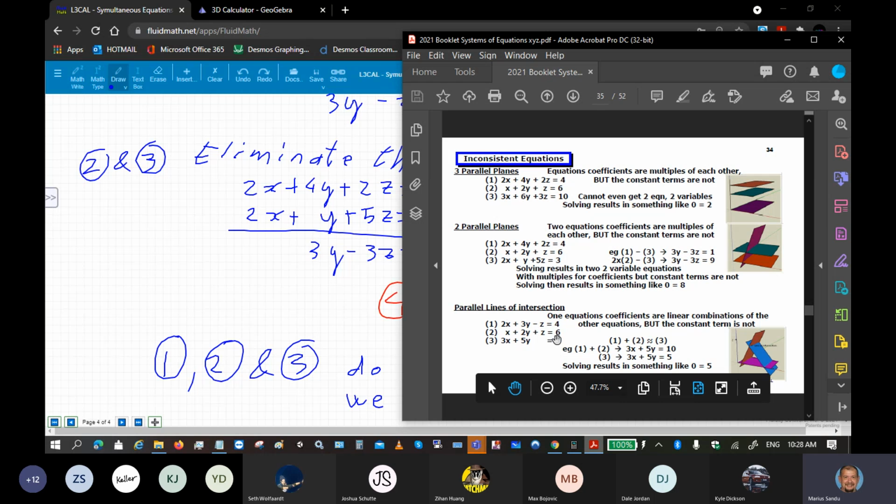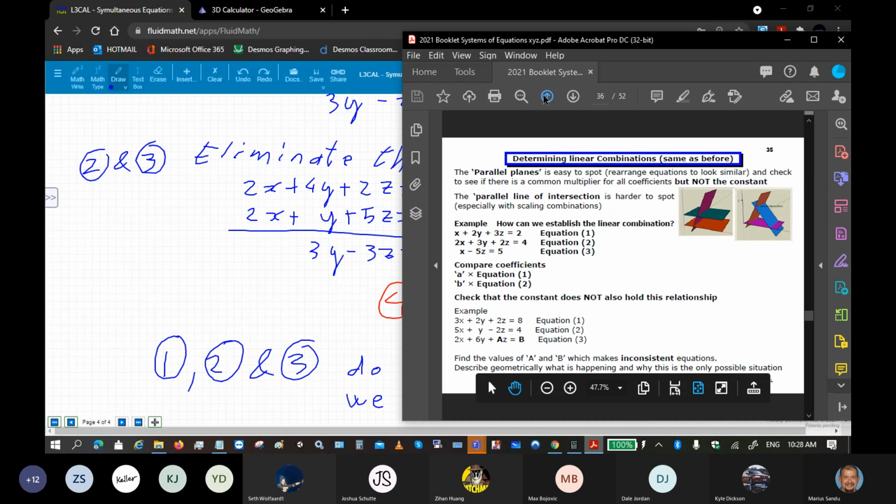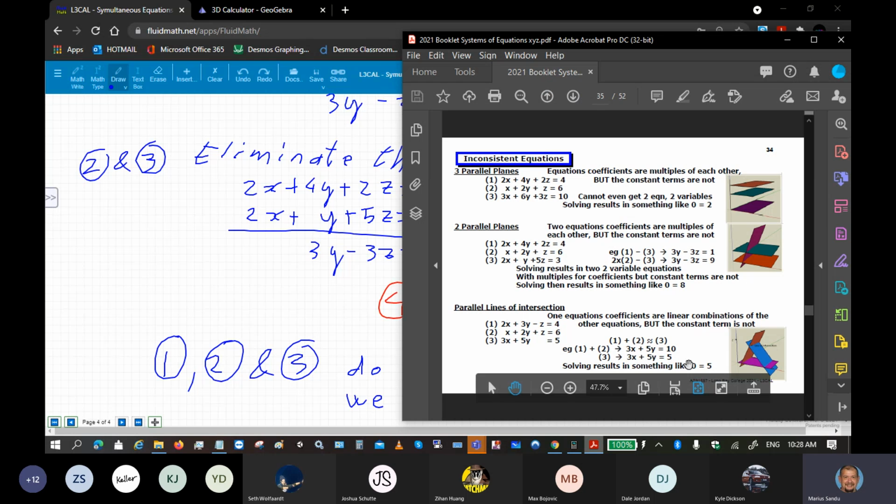Now let's have a look at the third one. Do we still have time? Yes. Third one is what I like to call a tent. So this is parallel planes. I like to call this a shelf. Yeah, it's up to you. You can give it any name you want, but for consistency, you can use my denomination. I've got no copyright on it. So that's a shelf, and this is a tent.